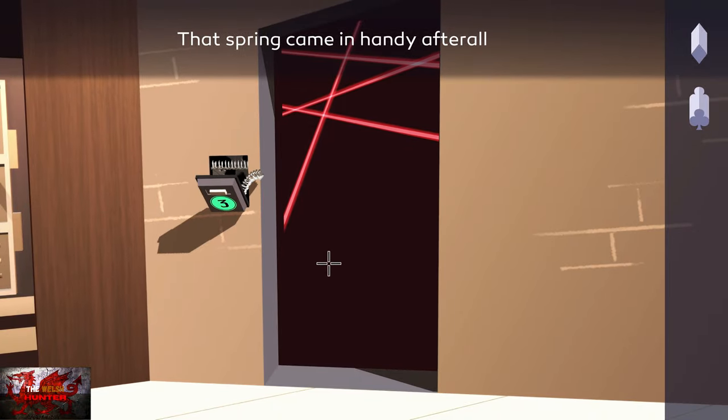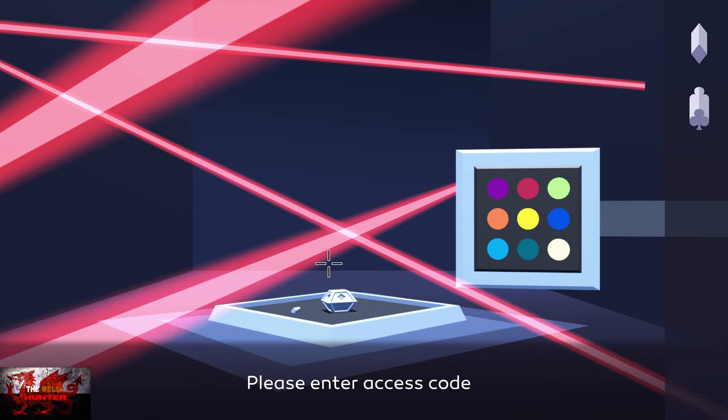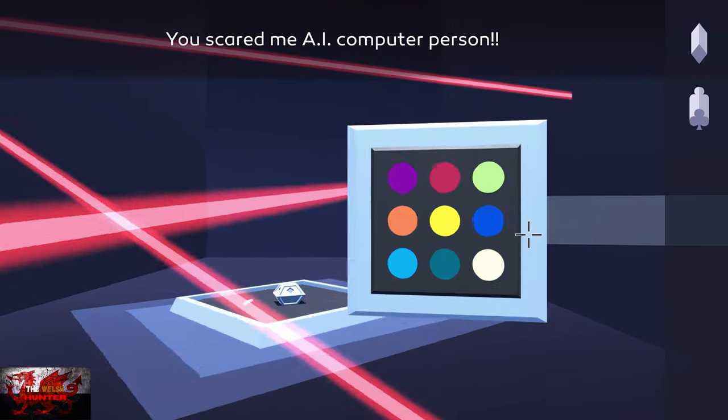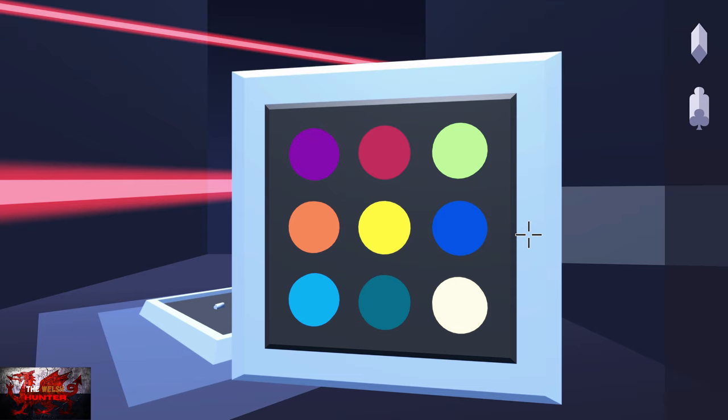Now we need to zoom in on the coloured buttons. The actual answer to this is, you need to press every coloured button on the panel except yellow, green, and white.